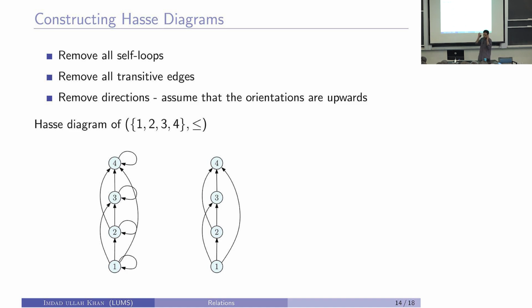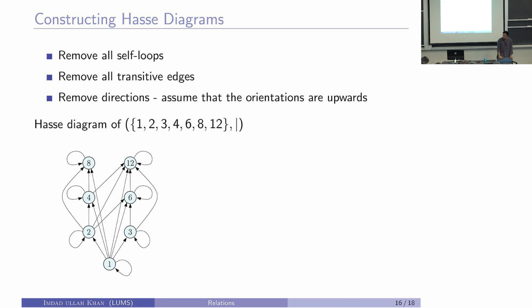I know this is a poset, so the self loops must be there, and I don't waste ink on them. The diagram is otherwise very cluttered, and all the directions are upward anyway, so I drop the directions. The next thing I do is drop all the shortcuts, all the relations that can be explained through transitivity. Here 1 is less than or equal to 2, and 2 is less than or equal to 3. Because of this, 1 must be less than or equal to 3, but there is no point in drawing it. I can just draw this, because I can reach from 1 to 3. Anything for which there is a longer path upward is comparable.